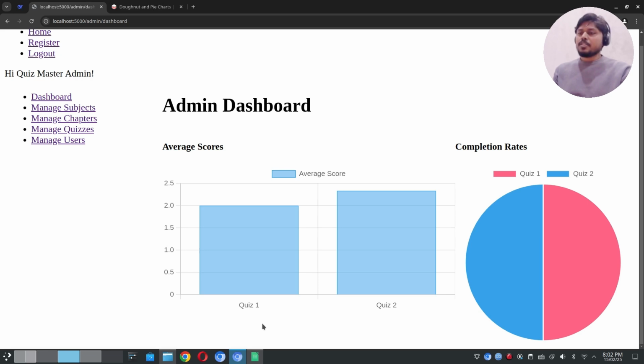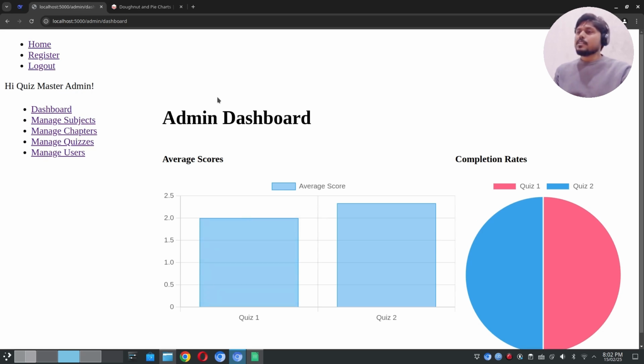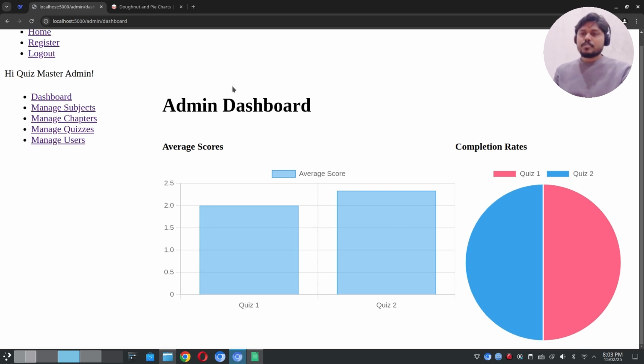So it's really good. In the next video, we will add the timer for the quizzes, and we will also randomize the questions, so if one user sees questions in some order, the other user will see them in a different order. We will have a timer countdown that starts when a user attempts the quiz, and when it finishes, the quiz will submit automatically. So that we will do next. See you next time.